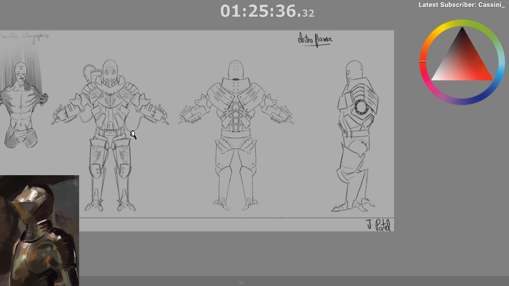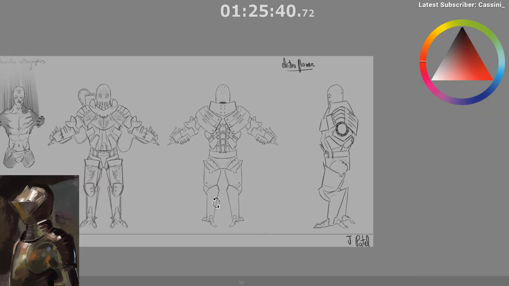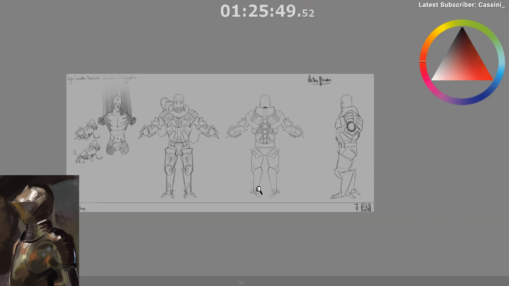So you say, all right, this is the front of my character, this is the side, this is the back. And based on this, they should be able to construct a 3D model, right? Of course, you provide them with 3/4 as well after that, but we're not going to be doing 3/4 today. I don't think we're going to be doing orthographics today, but we'll do a few kind of cool sketches and that'll be fun.